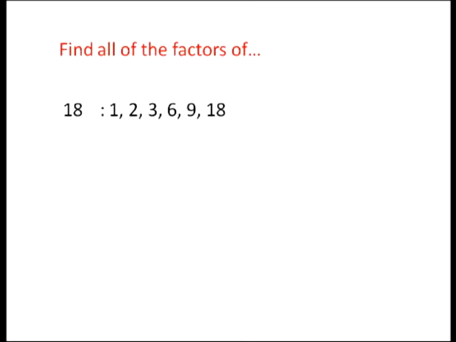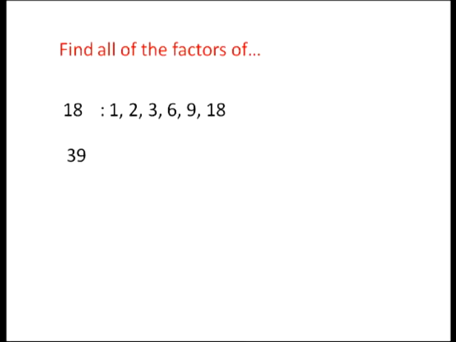The best way, if you're trying to find all the factors, which we're really not going to do, I may ask you 1 or 2 questions about it, but the best way to find all the factors is to just start dividing by the numbers less than 10. So divide 18 by 2, does it work? Divide 18 by 3, does it work? But the big idea here is just understanding what a factor is and being able to think of at least a couple of factors. Okay, what about 39?